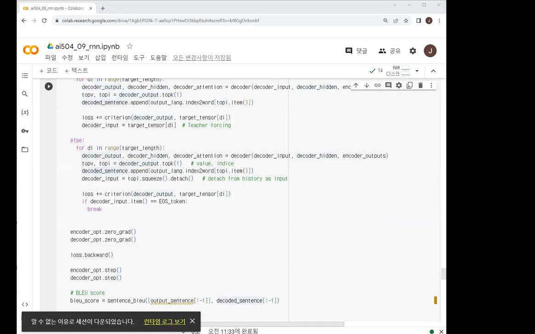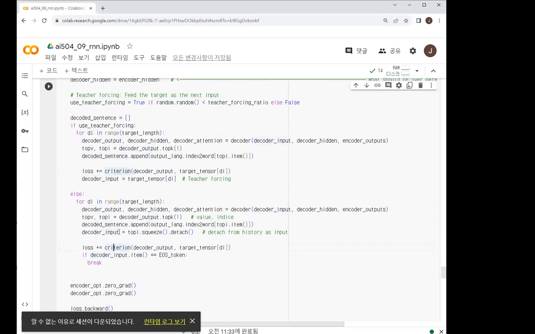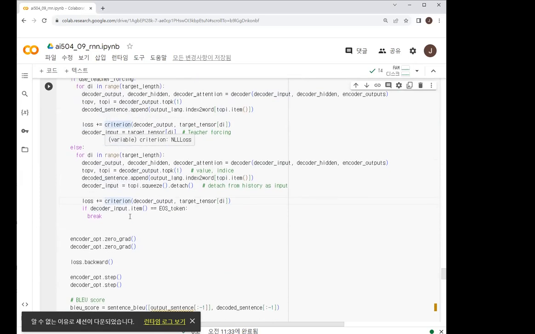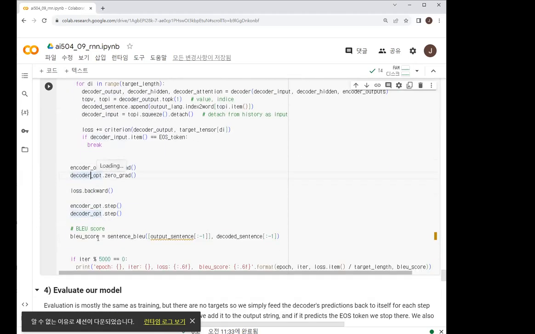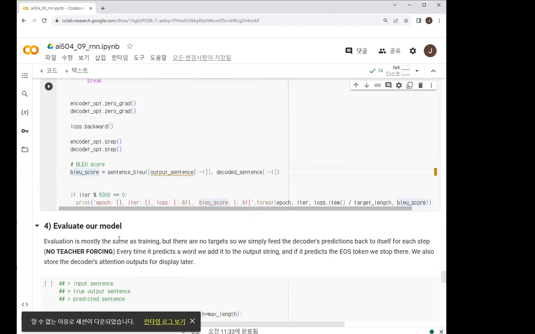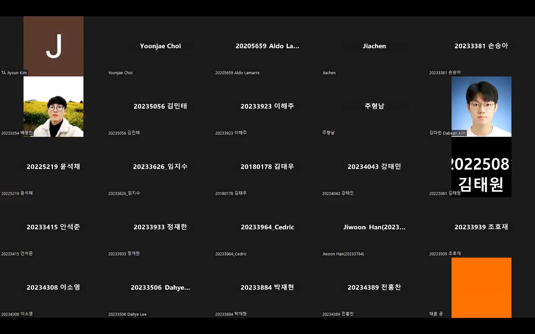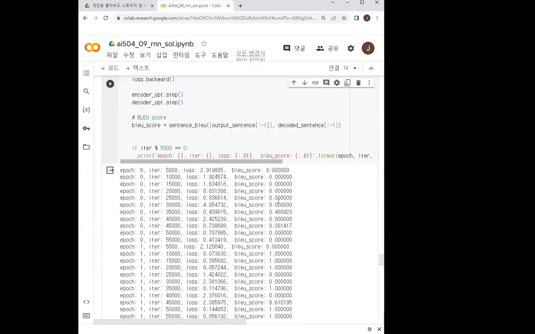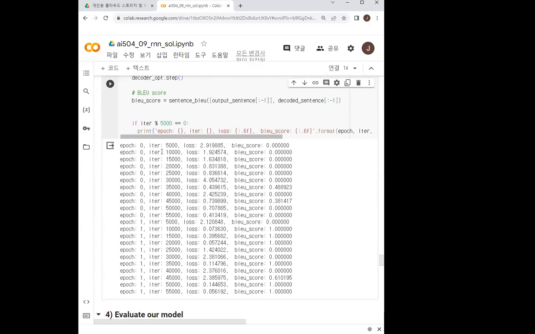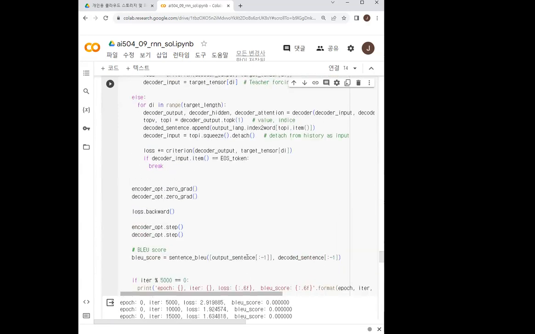So we're using the first hidden state, hidden 0, for the attention. When you try training, for each loop you will be able to see this BLEU score.